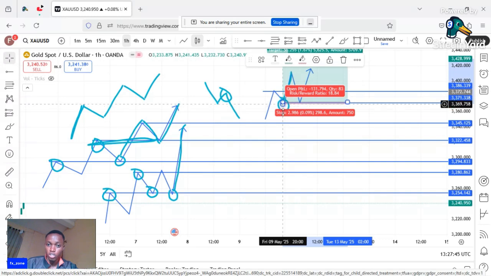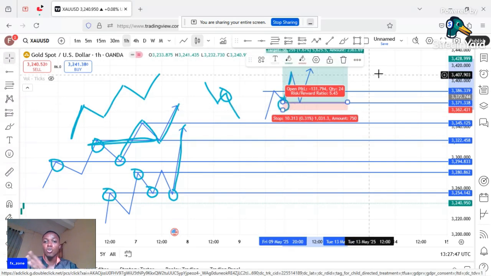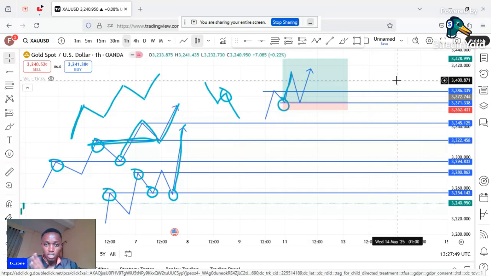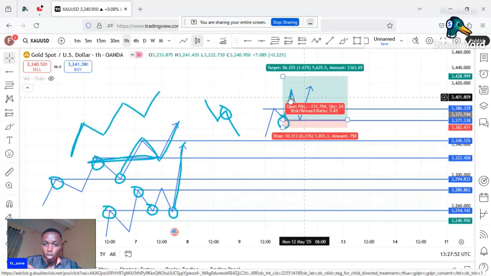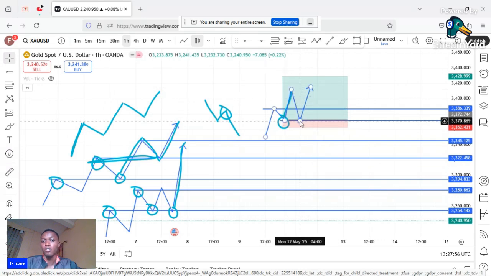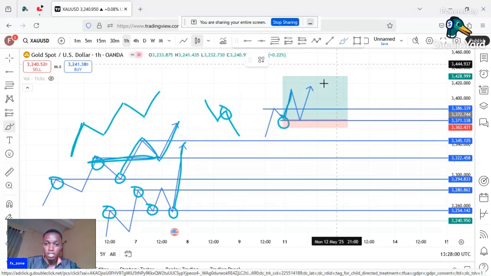Now, one of the things I love about the F&R zones is that with this strategy, if you really know how to trade it, you don't have to trade gold with a very big stop loss. Now, let's say you took your entry from here. You see, you're already in profit, and all of a sudden the market came down to your entry. So you entered from here, and all of a sudden the market is here again.